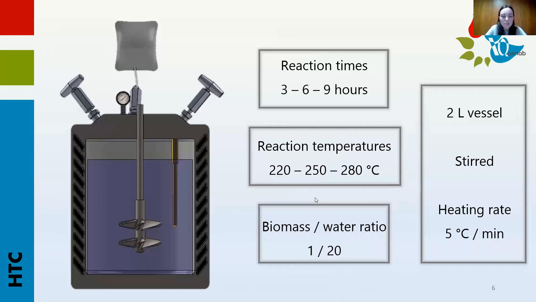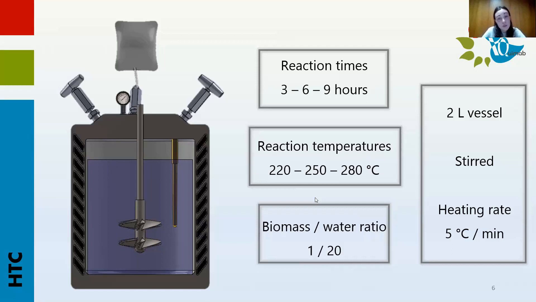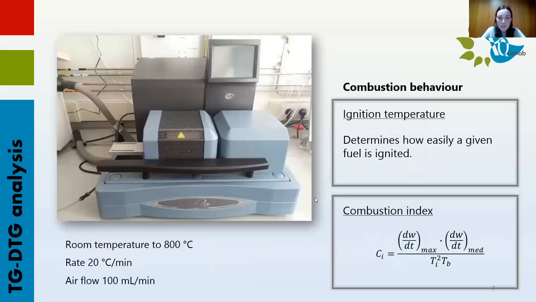In order to analyze the suitability of the selected residues to be converted into a coal-like product, three different times and temperatures were selected as reaction parameters: three, six, and nine hours, and 220, 250, and 280 degrees, in a two-liter steel pressure reactor. These nine different tests were carried out. The solid phase was separated from the liquid one by vacuum filtration and further analyzed. Olive tree pruning was first carbonized to select adequate reaction parameters to obtain a good quality solid fuel, and then blends of off-specification compost and olive pruning were also submitted to HTC.